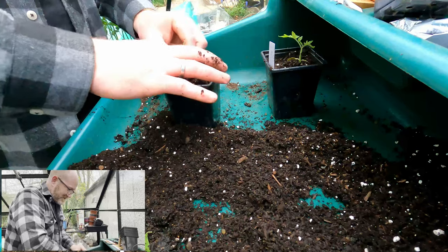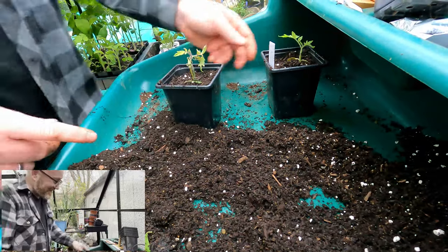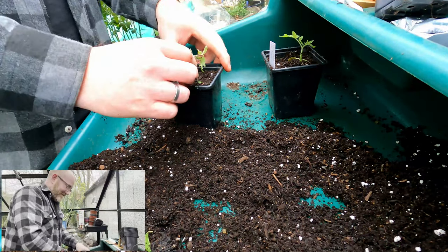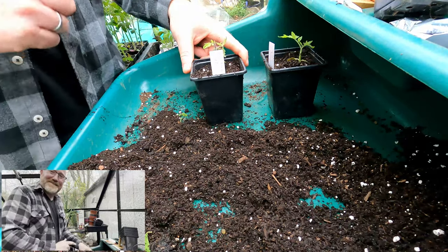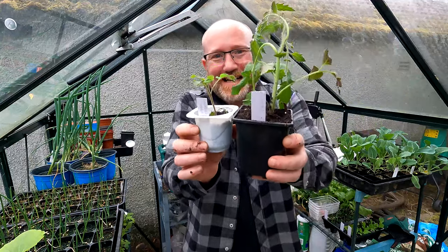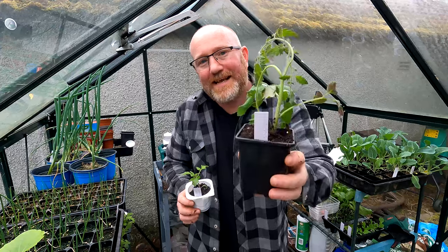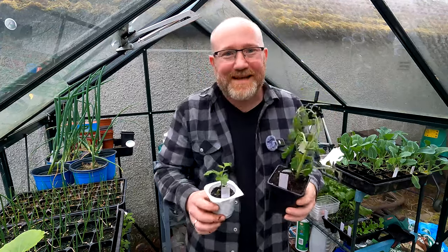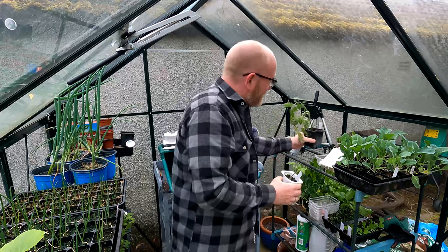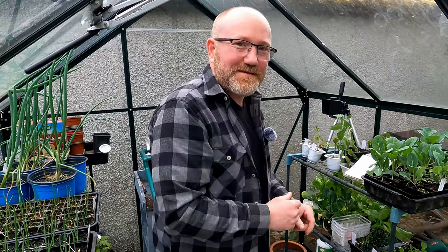I'm not going to pot those out of the yogurt pots just yet because I don't quite think they're ready. Let's have a little recap about what we've been doing. So these are the two Sun Gold - side by side there's really quite a considerable difference. When you get the right kit, when you get the right conditions, what a difference a week makes. That's a week's growth compared to just being under some pretty average beginner-level kit. We'll call the larger one intermediate growing and the smaller one beginner growing.